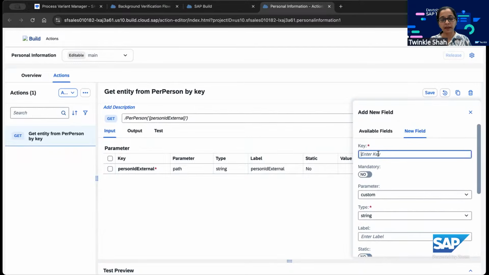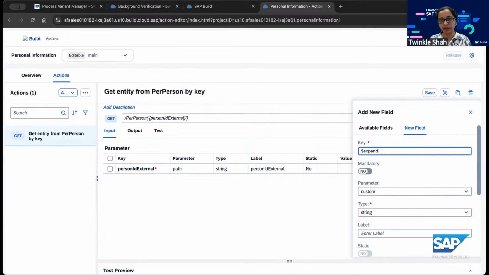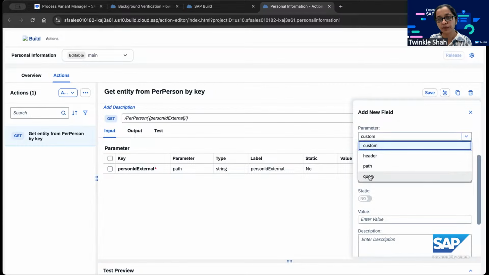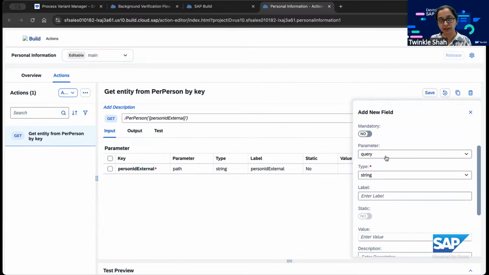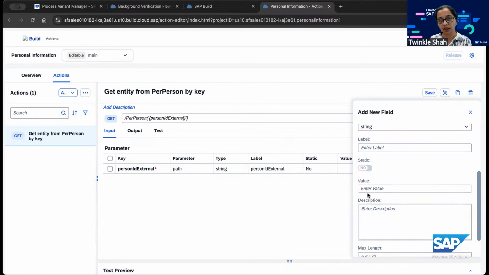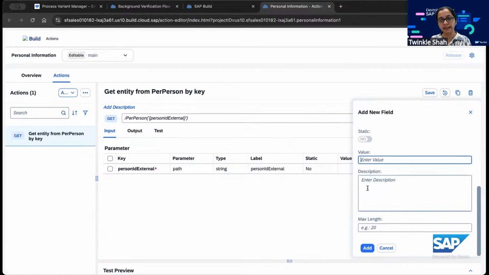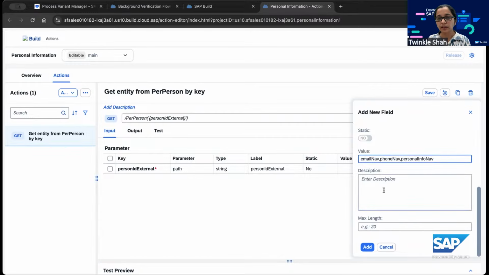Say one of the parameters we add is expand. That will be our query parameter. So these are all standard OData API conventions. So we put $expand and we put the values here, say email nav, phone nav, or personal info nav. So these are the values.